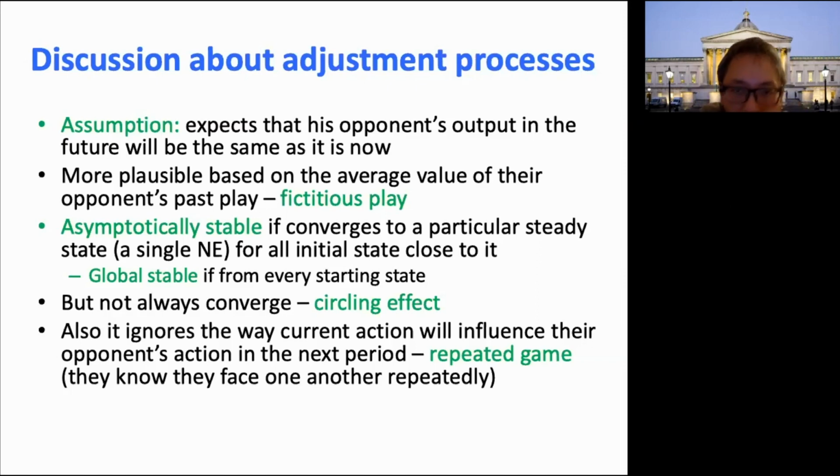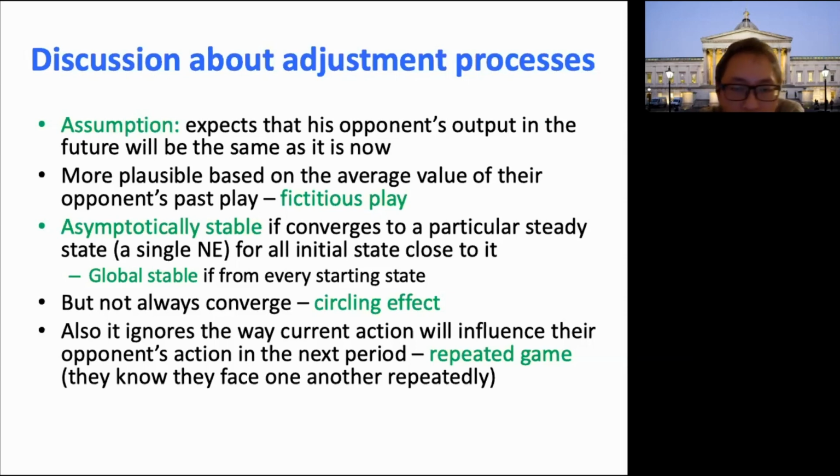So bearing in mind this best response process, later on people developed this fictitious play, which we're going to introduce, and also the gradient update as well. You don't need to update the best response, but you update the gradient, and think about backpropagation in the neural network. And also, in this particular case it is globally stable, because at any starting point you will converge to Nash equilibrium. We can obviously talk about the property, like asymptotically, whether it's stable, right?